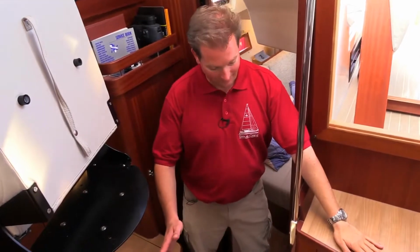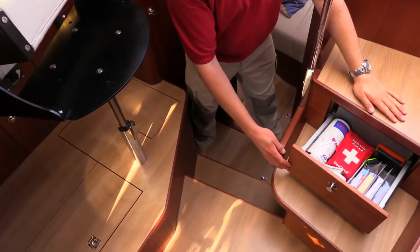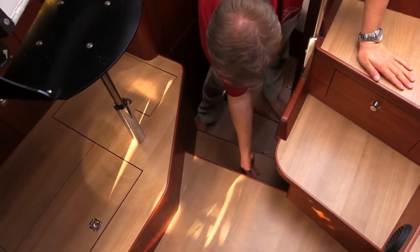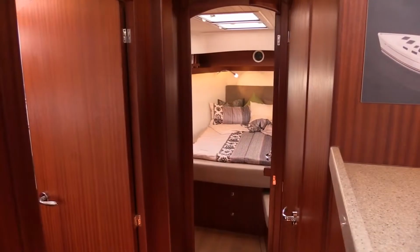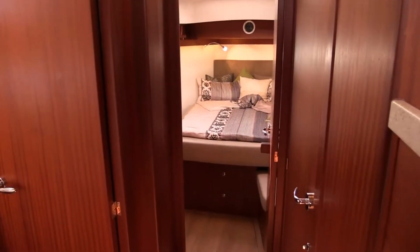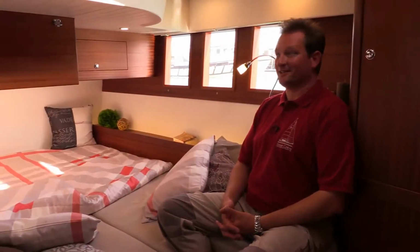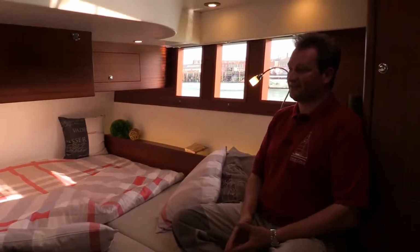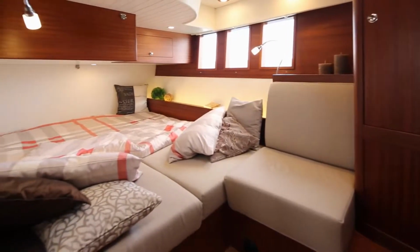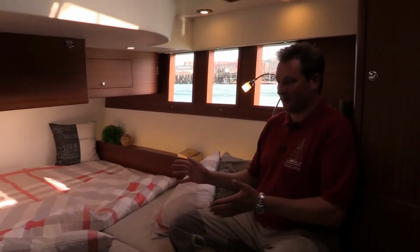All over the boat you will find lots of storage, so directly at the entrance, a few emergency things, drawers literally everywhere. For most customers, being the first time on board a Sirius, this is the biggest surprise. Coming around here, just under the settee in the saloon, we're using the space double for a very nice luxurious center cabin, which is actually in the very center of the boat. So it's absolutely square.